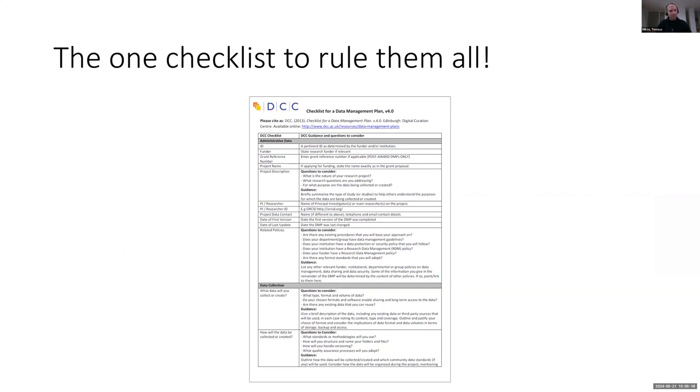this checklist made by DCC. As some of you may remember, the checklist made by DCC was an attempt to put into one place the different requirements of local funders in the UK on what they expect regarding data management plans, to create a comprehensive list of what can be asked if you're writing a data management plan. And this was basically the big start for all the discussions around Europe when it comes to data management. And DCC had a really great contribution there.